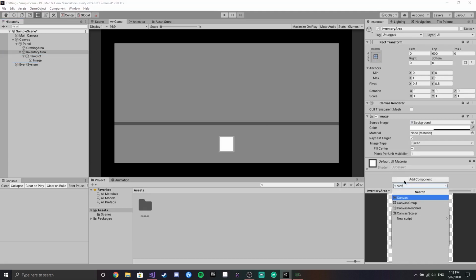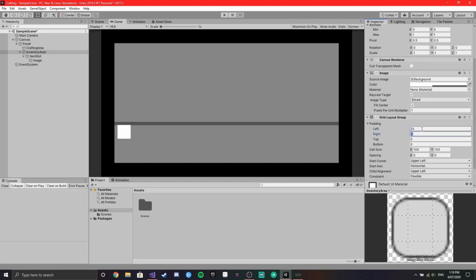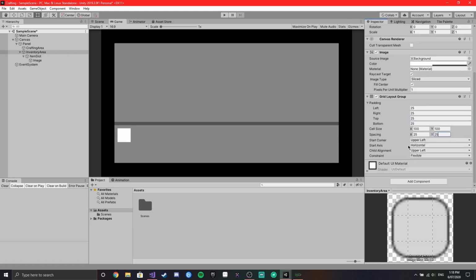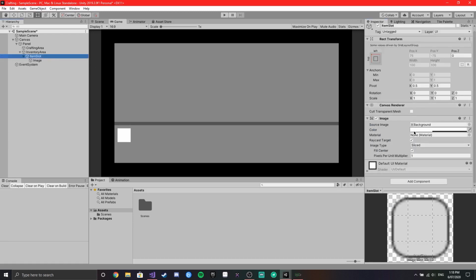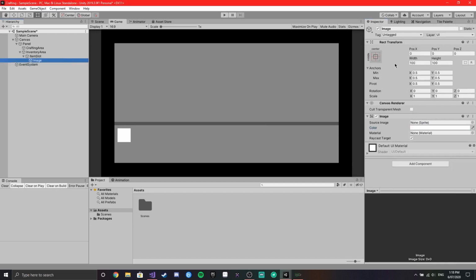And then back onto the inventory panel, add a new grid layout, and set the padding, make sure it's set to upper left. And then just scale the image to make sure you're able to see the panel behind it.